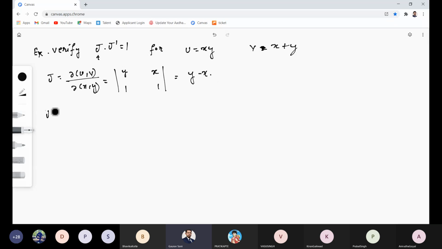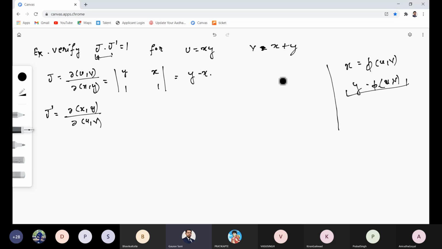Now J dash, Jacobian of x, y with respect to u, v. So I'll do some calculations over here. What I can have is the function of x in terms of u and v, and as it says verify, you cannot use that property itself. So I will have to simplify and get the function of x in terms of u, v, and the function of y in terms of u, v. That is one of the ways. As this example is easier, it is possible easily. But still, we'll go by the implicit function.